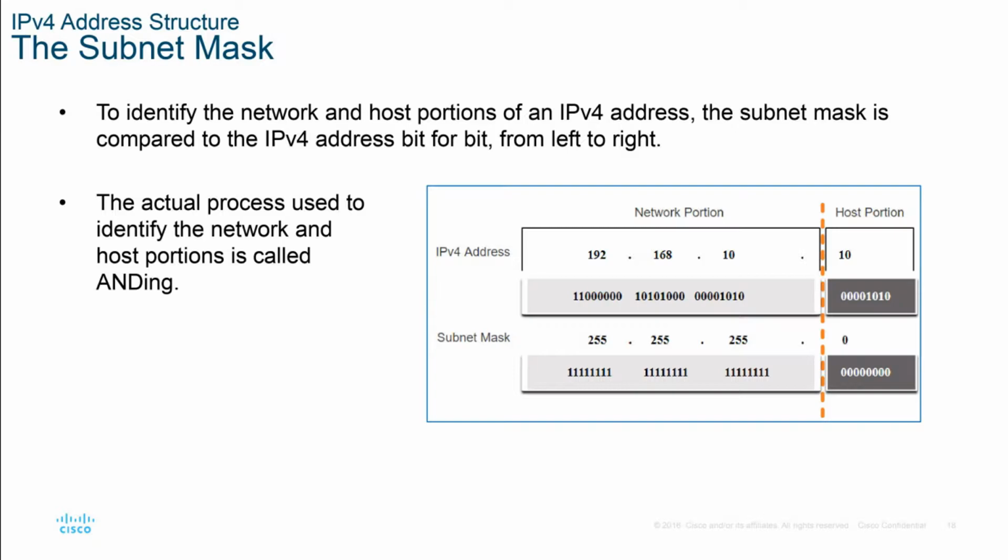So if you look here, these two 1s right here that give us the 192 are going to fall down. When it's a 0 and a 1, it's going to fall down as a 0. So what's going to fall down is the 192. Over here, this 168, because only where we have the 1s, you can see that they're going to match up, we're going to have 168 fall down. Over here, the 10 is going to fall down.